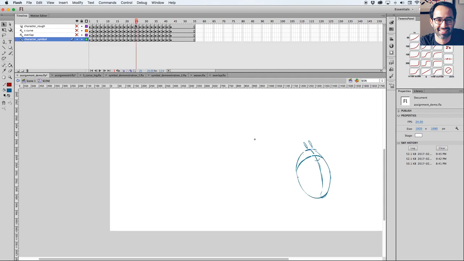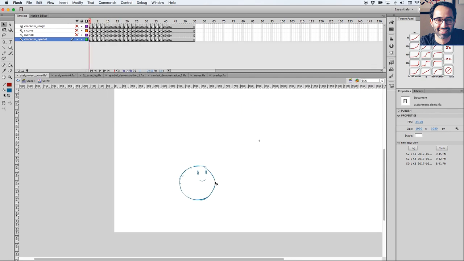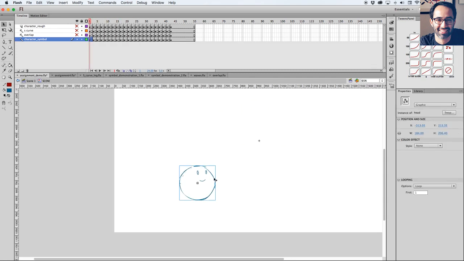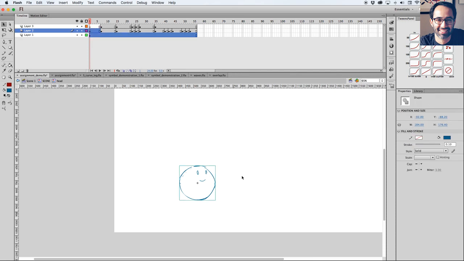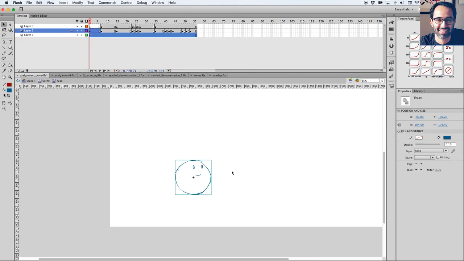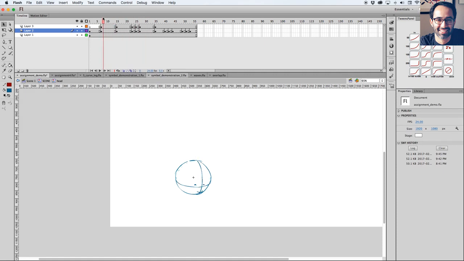So you just create the head separately because it's easier to tweak? No, it was a way to demonstrate symbols and how to approach your scene in a different way, and that's basically why I use the symbol.